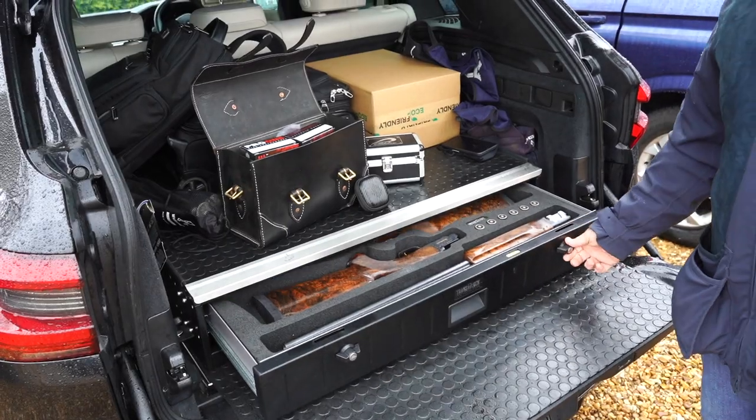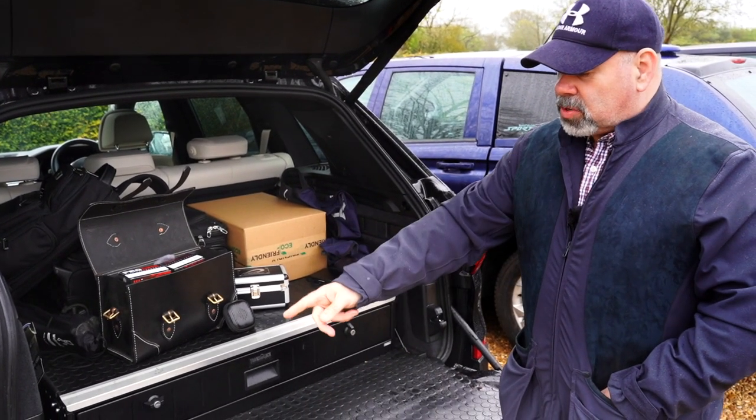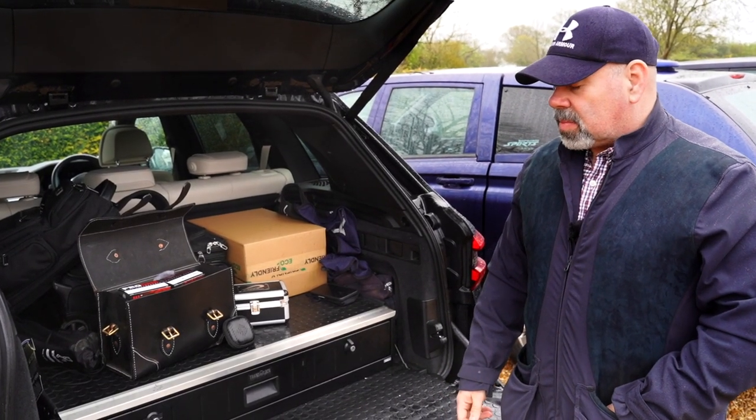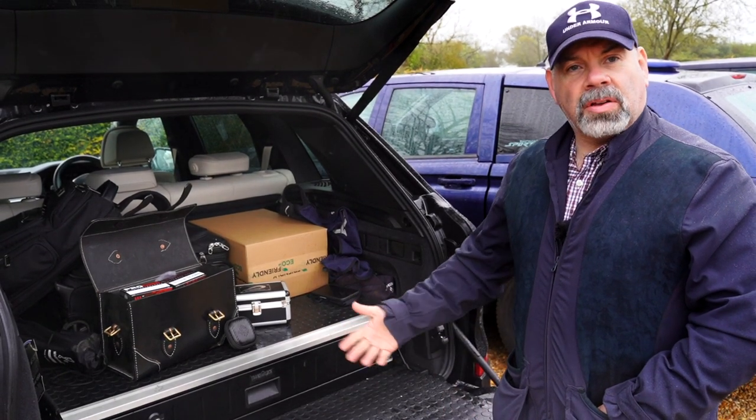The company are great to deal with — incredible customer service, which I'm a big fan of. It's bolted onto the existing hooks in the car and you can bolt it to the chassis at the back as well, so when you sell the car you can take it with you.